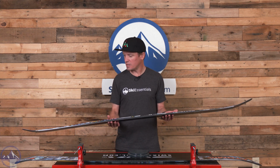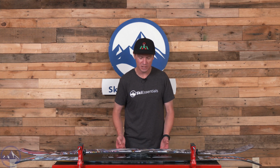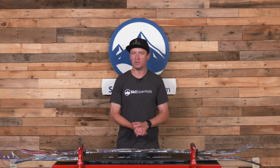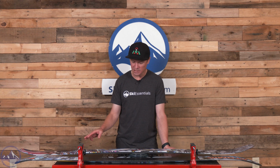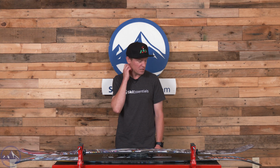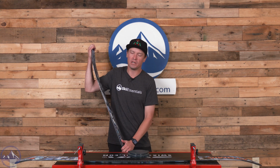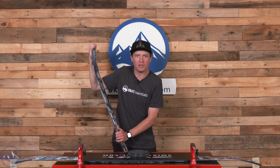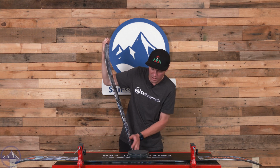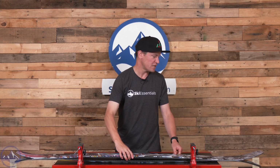So pretty cool, and I think across the board, pretty much everybody that tested this ski for us agreed that it is a little bit more robust than it used to be. It's still very playful, but just a touch more stable. 186 centimeter length here, comes in just under 1,900 grams, so it's not heavy, but there is a little bit more of a supportive flex pattern to it compared to the previous ski, in my opinion. So definitely stiffer than, say, the Bent 110. I'd say a little stiffer than the 120 as well, but it's not jarringly stiff. This is still a ski that's intended to be playful and easy to manipulate into different turns and different techniques.